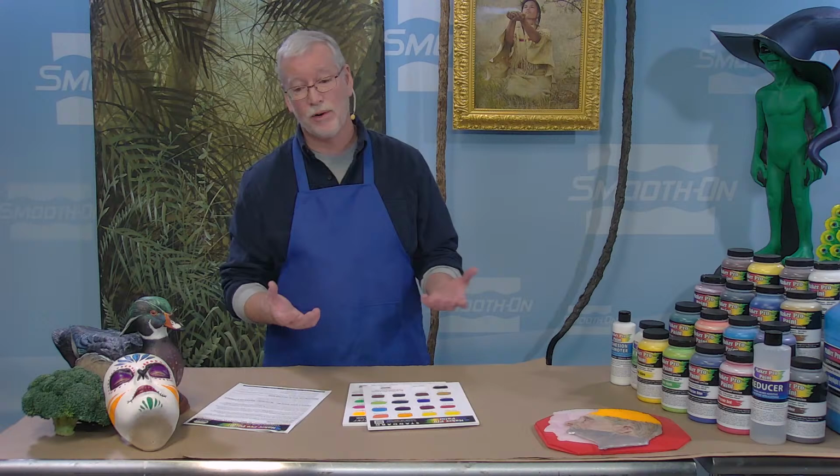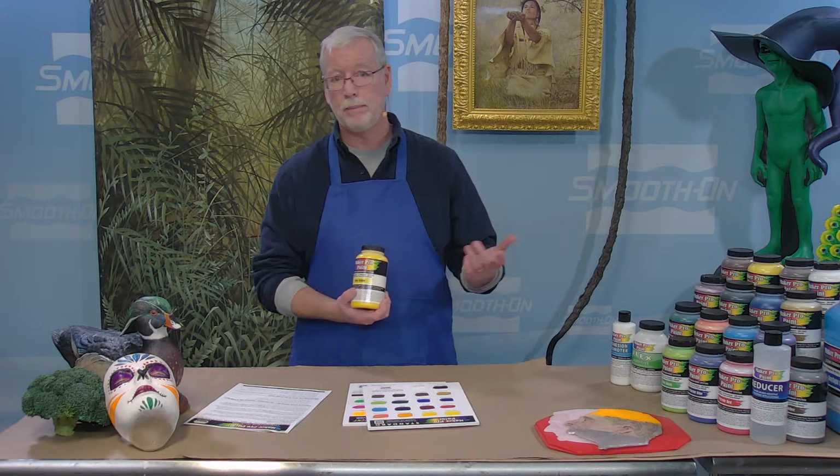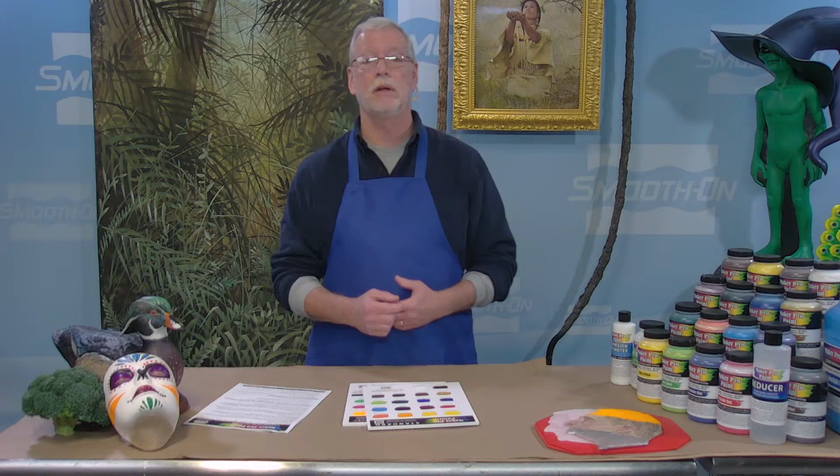Pre-mix the Maker Pro paint in the containers. There can be some settling with a lot of different materials, so it's a good idea to get a wooden paint stick and stir it up in case it's settled before you start.